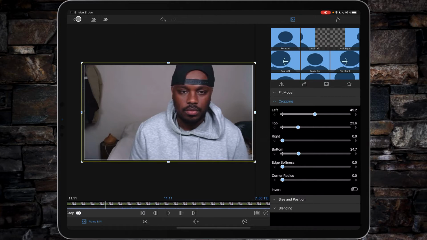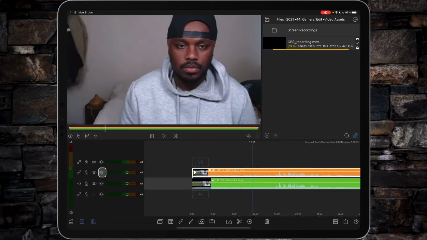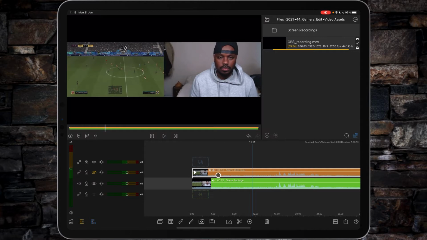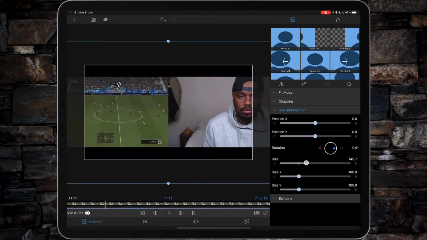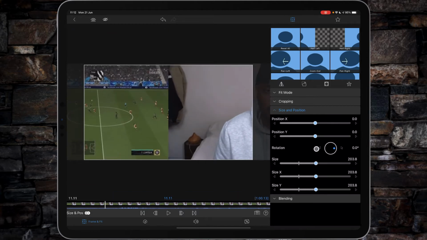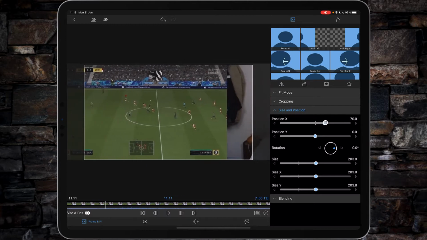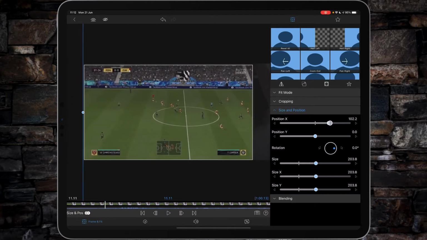And there we go. That's Sam's footage dealt with. So what we can do is switch the visibility off on that, and we're now working on the game footage, and we're just going to repeat the same process. So if you're using the keyboard shortcut this time, tap 1 on the keyboard, and that will get you to zoom in. Scale things up, make sure they're just slightly wider, and then move the x-axis over until you see the game footage only.